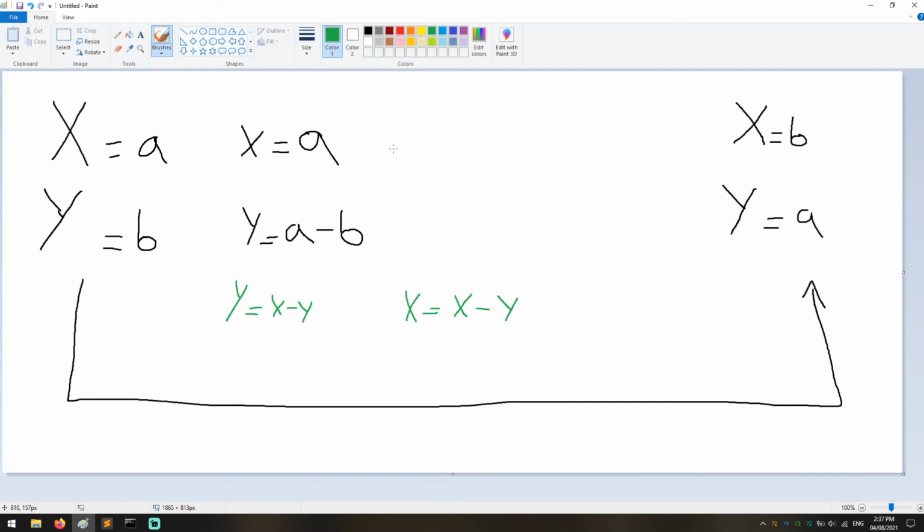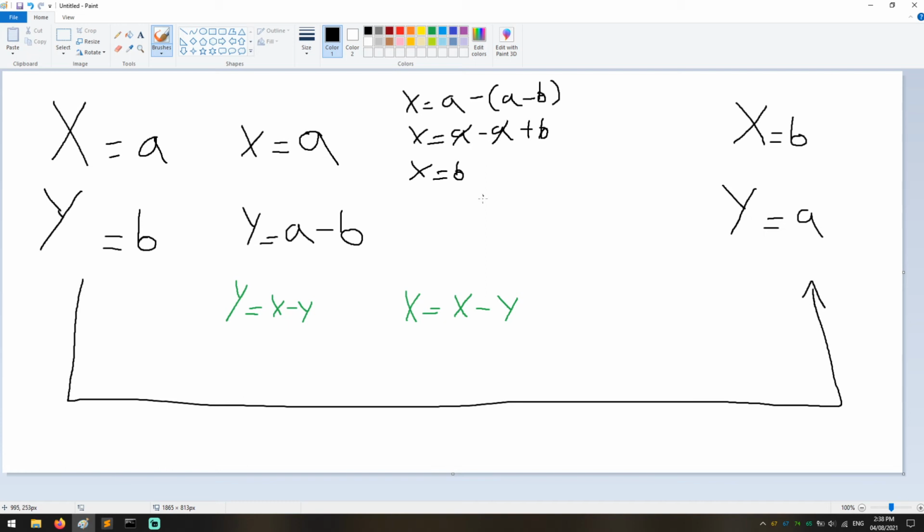So if I do this, what I'm going to do essentially is this. So x equals to a, which it was initially, the value x, minus y, which is this value here. So minus a minus b, okay, which will give us this: x equals to a minus a plus b, which will give us that x equals b, okay?